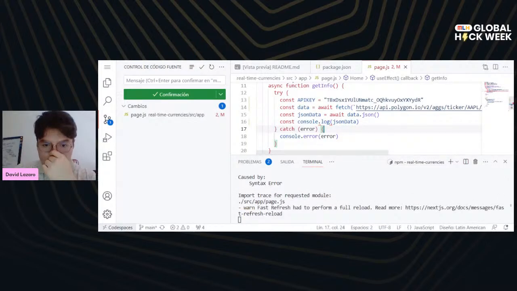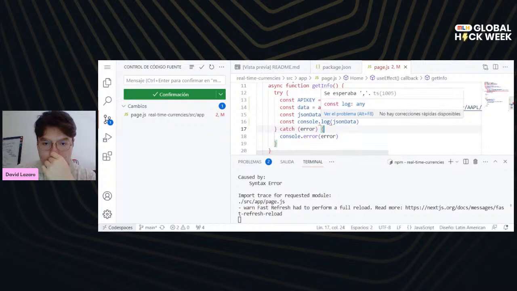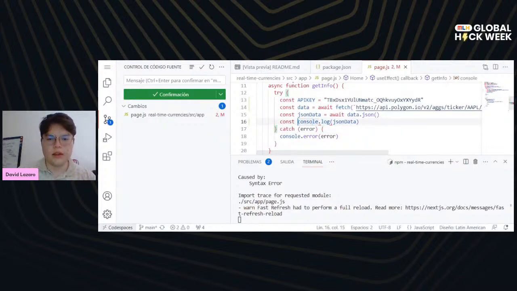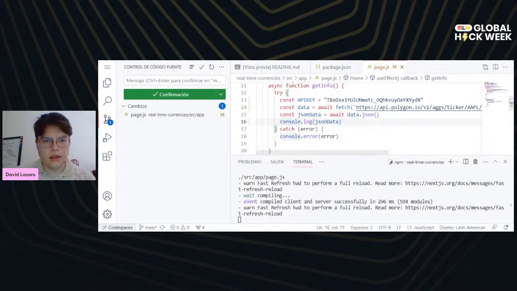Sorry for that. Console.log JSON data. Let me see if we have already the information here, or if we need to do something else. The console object has query count, request ID, results, and yeah, we have an array of results.